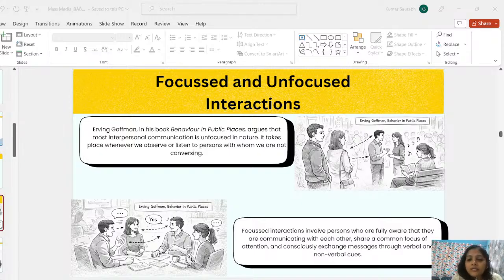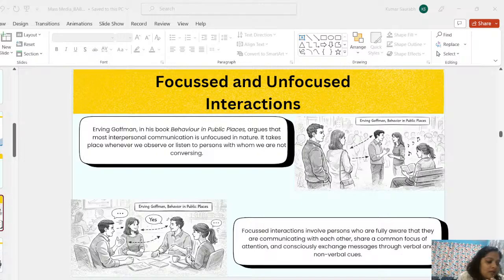He's observing your taste, observing at what time you're taking lunch, at what time you go out, at what time you just be at the bus stop, what kind of friends you have, what kind of taste you prefer, what food you prefer. So everything has been observed with that person. Maybe it sounds very funny, but actually this kind of interaction happens, maybe not that deeper, but at a very primary level, unfocused communication happens at every level.